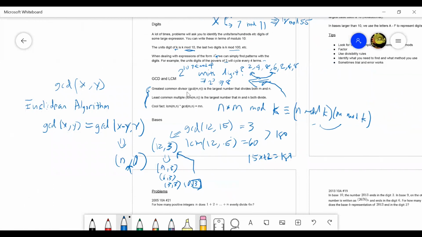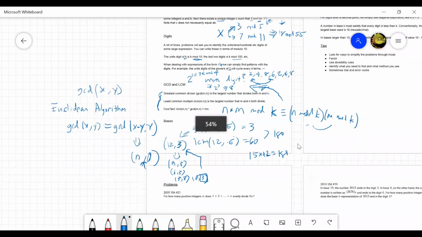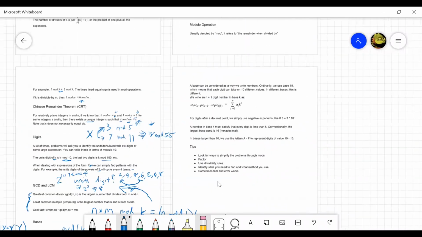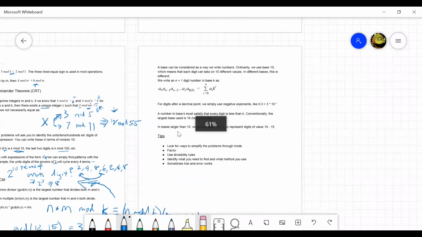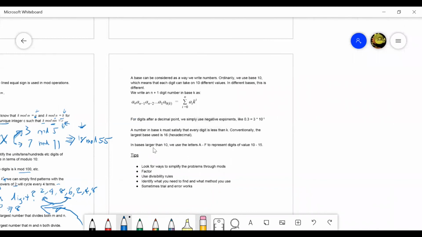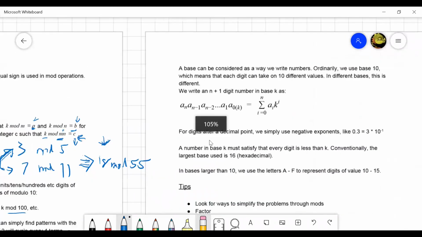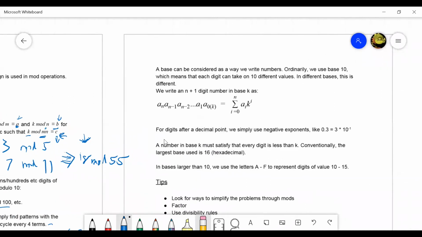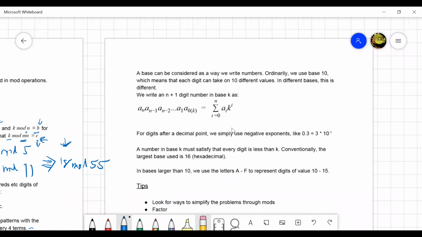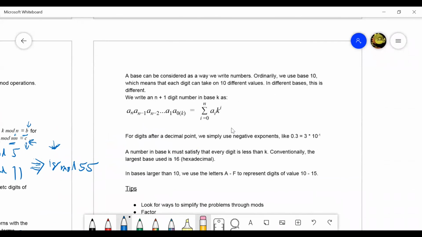It's just a very useful tool in finding GCD when you're not completely sure about the factorizations. Right. So next we're going to talk about bases, and this concept is kind of like saying, what if the decimal system was not based on 10, but based on a different number.